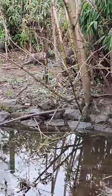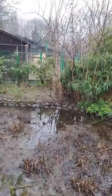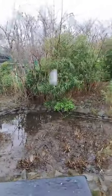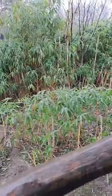I'm quite happy that we've actually got them all outside with this weather. I didn't think we would, but they all popped out just at the right time, which is what we like. I'm not going to get too close because obviously the little ones are out and about and having a wander, so I don't want to spook them too much. But we'll try and keep an eye on them. They're in there at the moment.